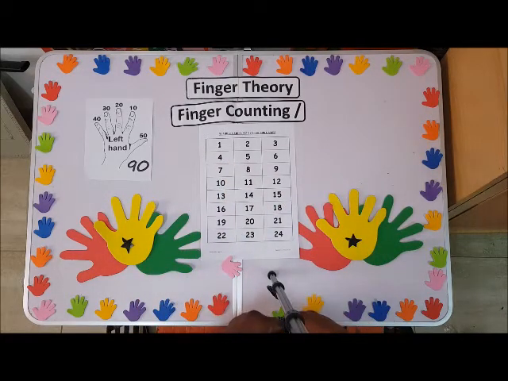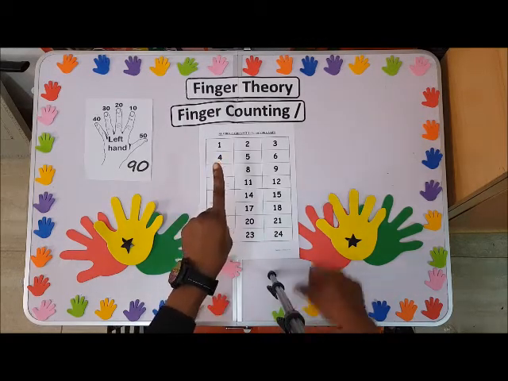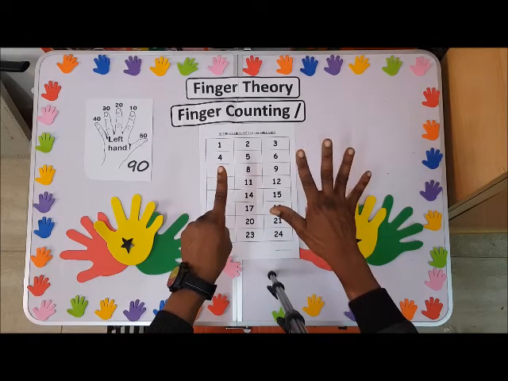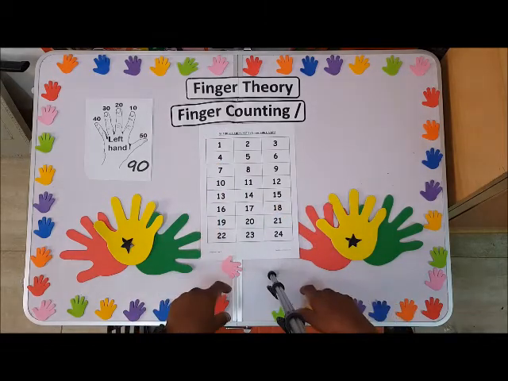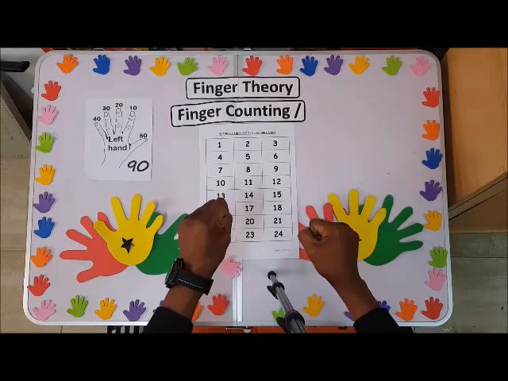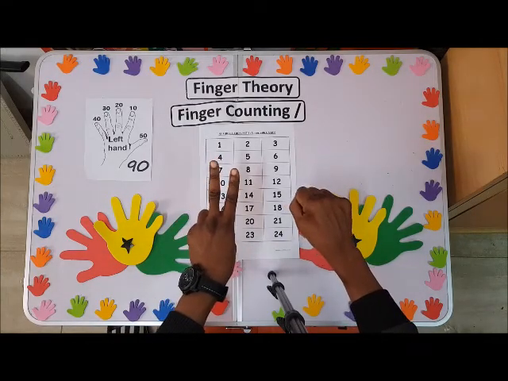19, we have 19. We have 10, 5, 6, 7, 8, 9. This is 19. We have 20. 20. We have 10, 20. So that is 20.